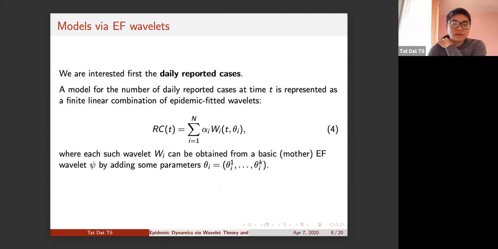Now coming back to our purpose: we would like to see the behavior, or the dynamics, of the number of daily reported cases. This is one of the important numbers. If we know, for example for the next week or the next 2 weeks, the behavior of the curve of daily reported cases, we may have some measures to control it. That means if we can have some forecasting of the number of daily cases, we can take measures to control it. That's why we are first interested in the daily reported cases, which of course you know from reports from hospitals or other sources.